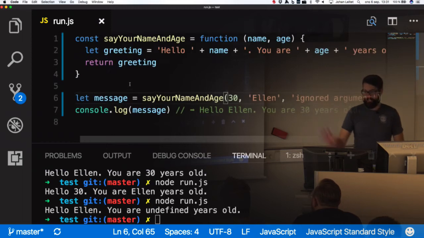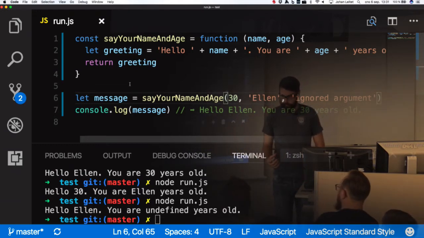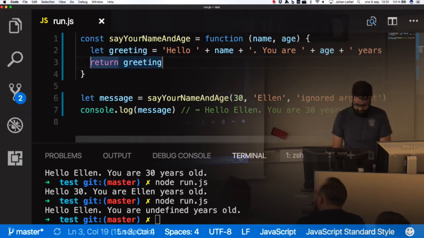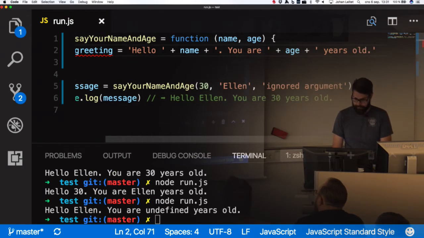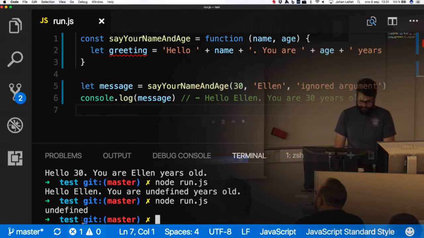Okay, so return statements. Every function in JavaScript is returning automatically, so you can skip this part. We run it. It says undefined.